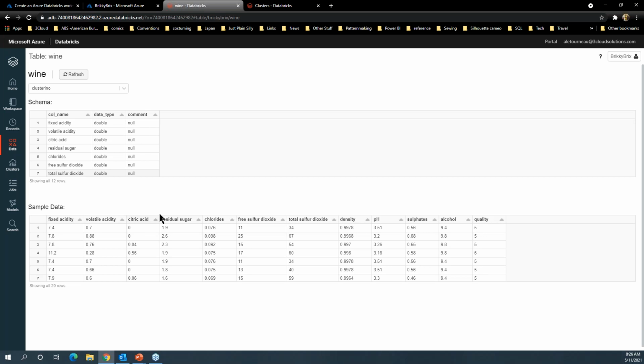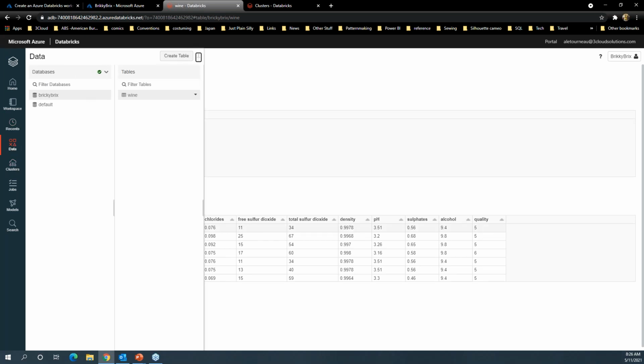You see a new table. Well, what is in this wine table? Select top 20, find out what the information is. Gives you a better idea. But here, all you really have to do is go in there and select it. There are multiple databases in there. The default database, I don't have anything in there, but I do in this one. You can filter the tables. You have the option of, if you click on the down arrow, I can then drop that table right here rather than having to write out anything for it.